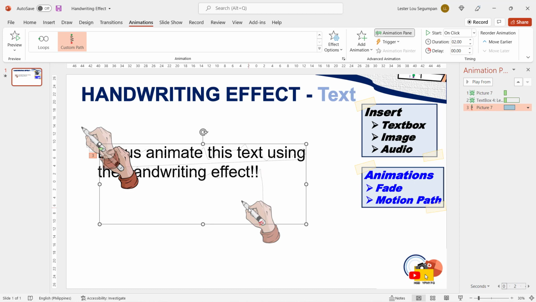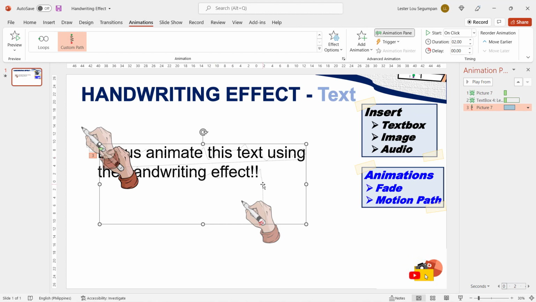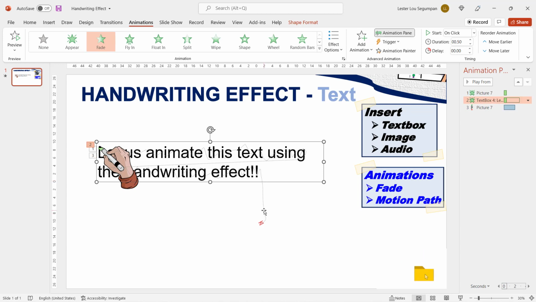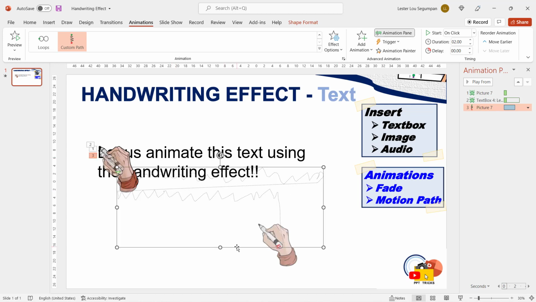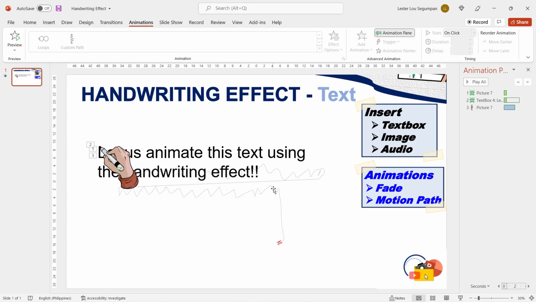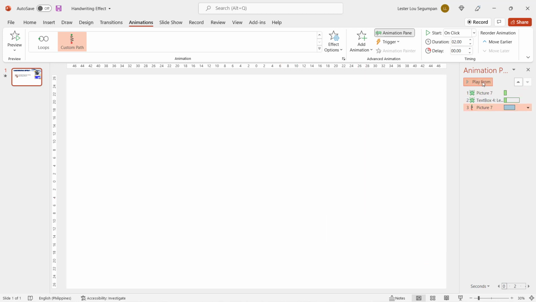The first thing you need to do here is to tweak the animation, because if you're going to play the animation of the hand, you would notice that the hand is just above the text. So what you could do here is to drag this, but of course click the animation here and click this one, the animation, and drag the hand in such a way that it will really start like this one. Start at the area you actually make it appear earlier.